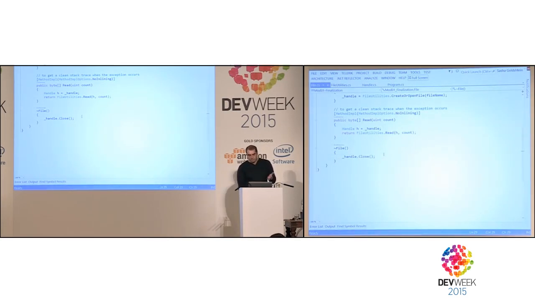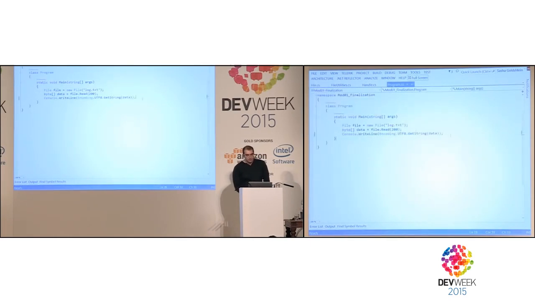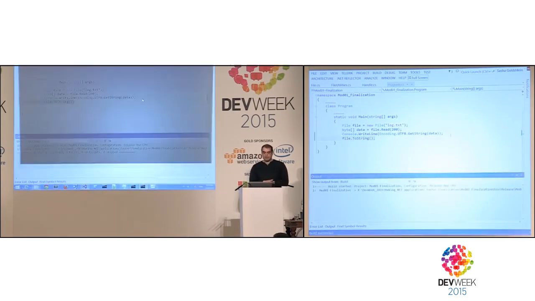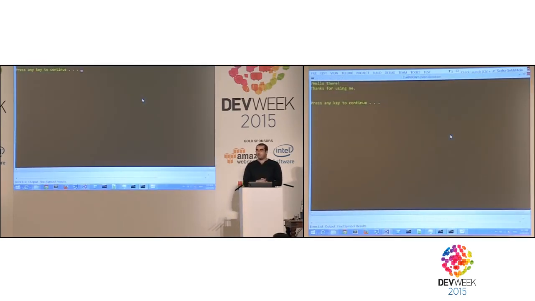One way you'll laugh at, but it works. I can take the file class and, I don't know, call ToString at the end of main, for example. And this, in a totally insane fashion, will convince, somehow, the CLR that it isn't possible to call the finalizer while the read method is still executing. So as you can see, it now works successfully without a debugger attached in release mode.